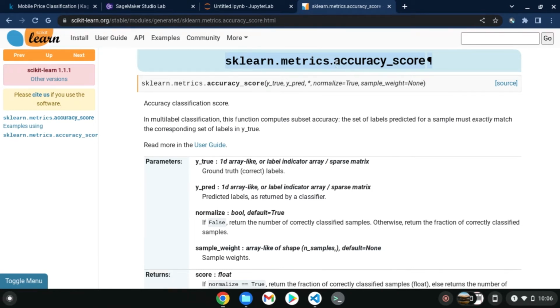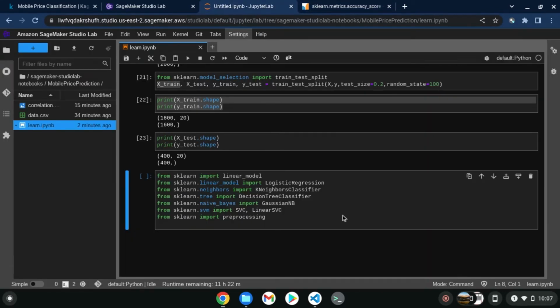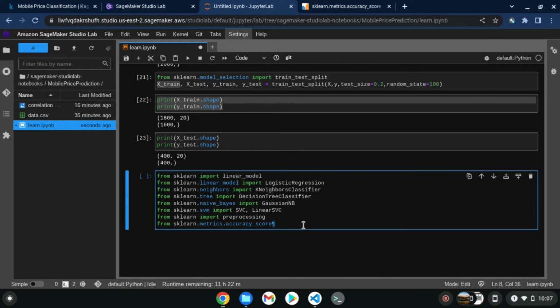If I import the accuracy score, it is limited to accuracy score, but I want to import all the value functions available in the metrics. So I'm importing all the metrics. I'm removing this one. So now all the metrics values have been imported.